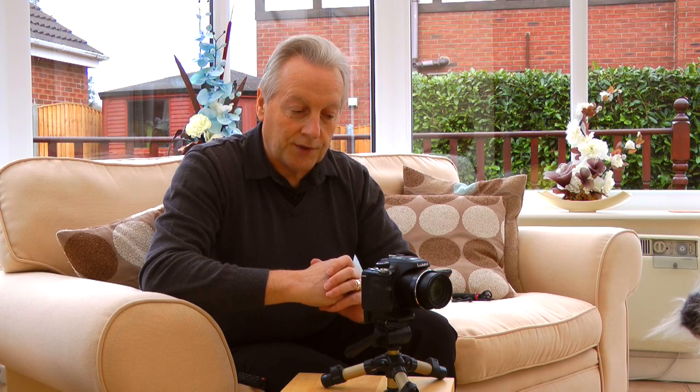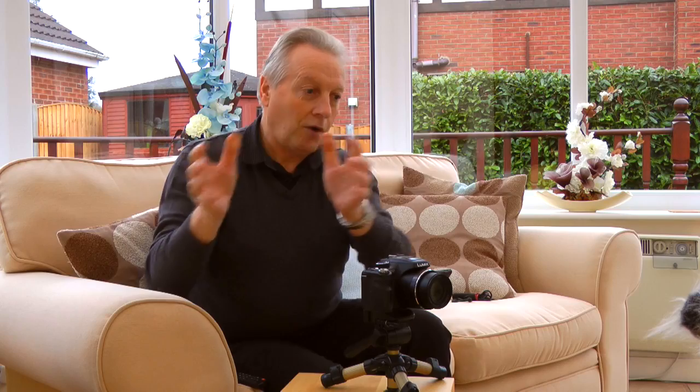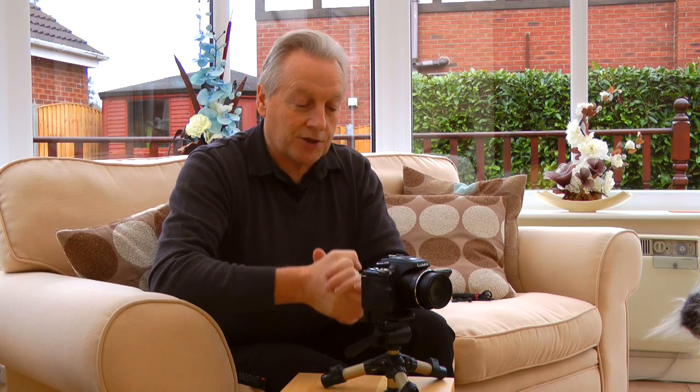Talking of tripods — I've put a small table tripod on here as a prompt. When shooting video wherever possible try to use a tripod. There's nothing worse than watching video where the camera is moving all over the place, zooming in and out — what I call 'hose reeling.' Start the scene with an establishing wide-angle shot, then after you've zoomed in and set the camera for your telephoto shot, don't zoom back out again. Just basic filmmaking technique, but it makes a big difference.